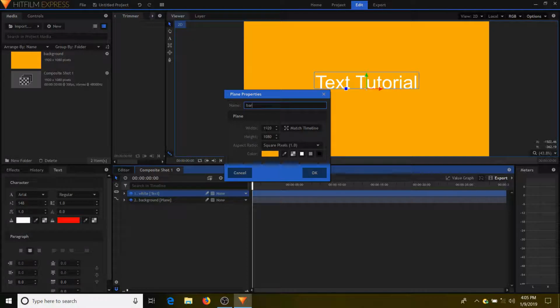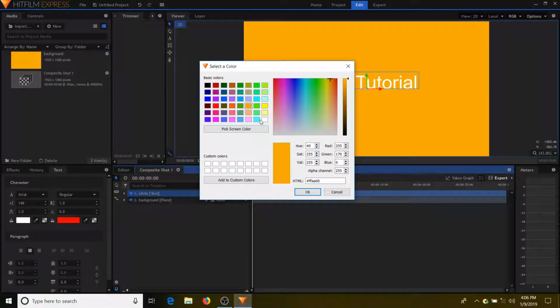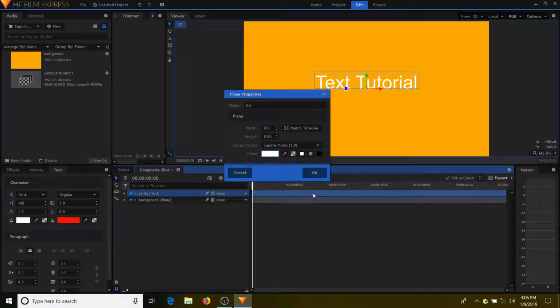With the bar, we're going to shorten the width to around, say, 200. That's white also.